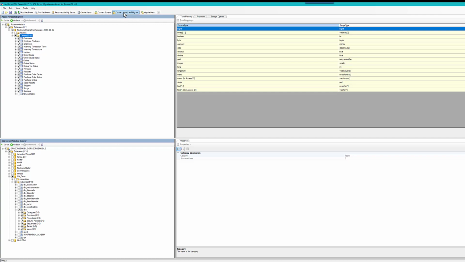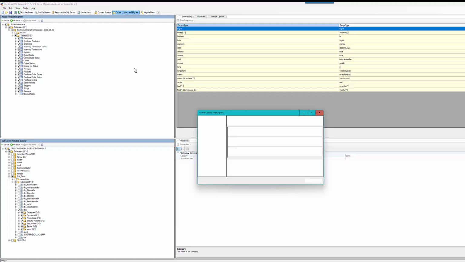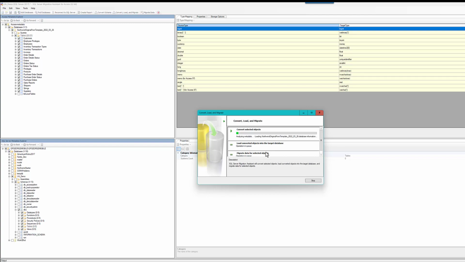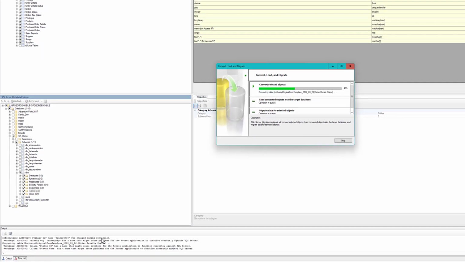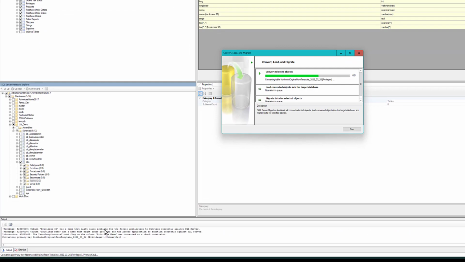Away we go. It's converting the objects from Access tables to SQL Server tables in preparation for moving them to the database. And you can see the progress. And we're getting warnings down here. And again, I won't go through that in this preview presentation.